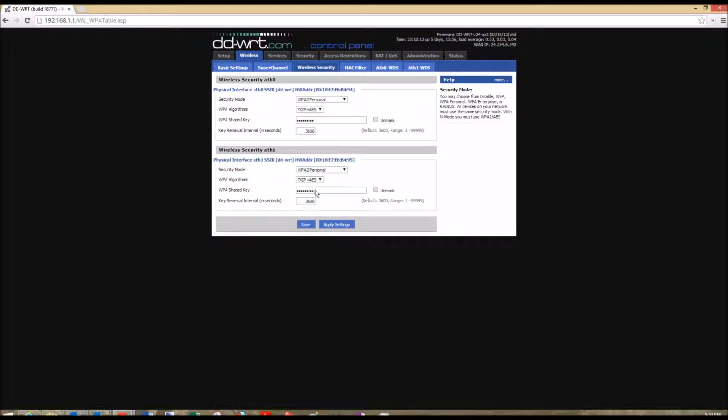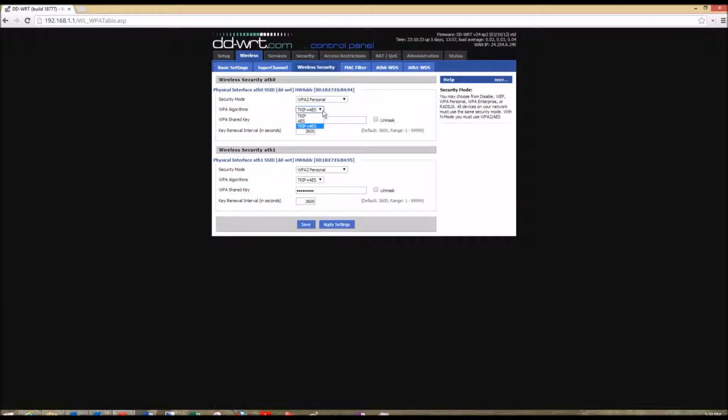But you have your passwords in here, that's what these keys are. And this is the actual encryption type and the algorithm. So depending on what you have here, you'll need to change it. This is most likely the reason that your phone will not connect. And I believe it's normally AES that it has problems with. I just went ahead and changed it to both.